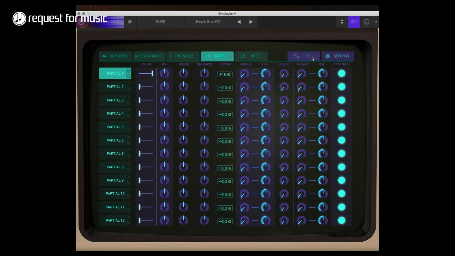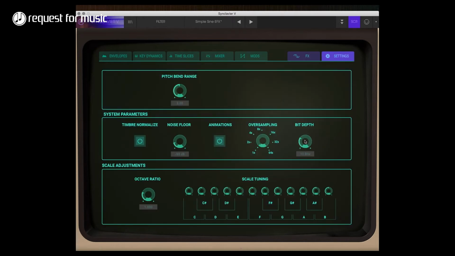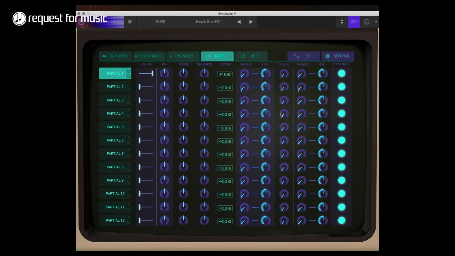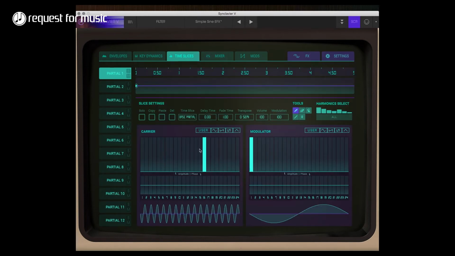There appears to be some noise in there that might have to do with the bit depth settings. Yes, you see, if I change my bit depth setting up, I'll get better quality. Could also put my oversampling on to get rid of anti-aliasing and stuff. If I put this high, I can get lower in my bit depth. And actually, I can let you hear the effect, because if I use my time slicers, I've got a high resolution on the carrier already, and a very low frequency on the modulator.